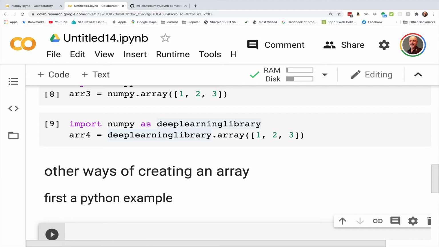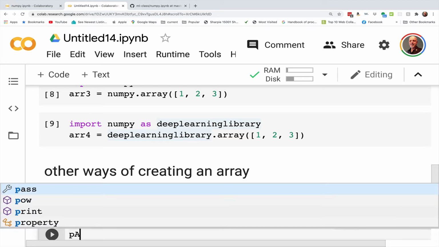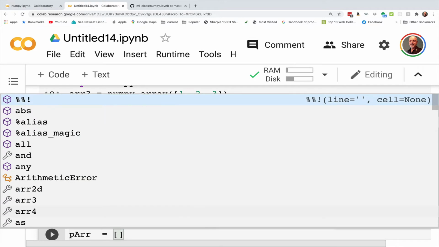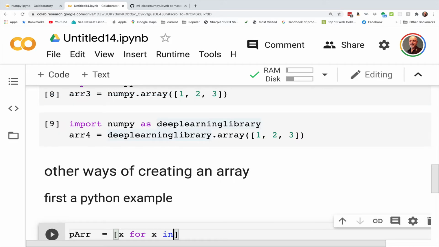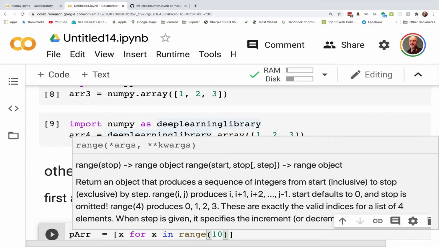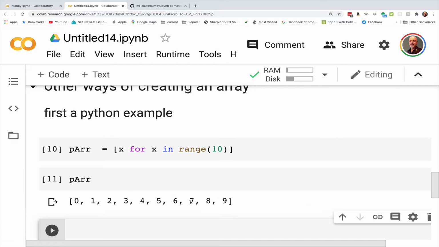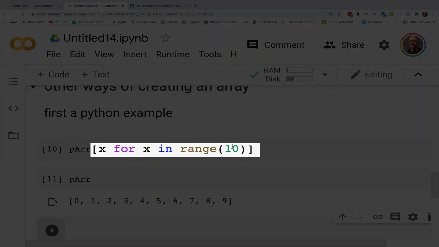Okay, that's kind of nice when we're playing around, that we can keep track of what we're doing. So I want to create an array in Python. Hopefully we all know how to do this. Let's say I just want to create an array that goes from 0 to 10. If I ask what p-array is, it goes 0, 1, 2, 3, 4, 5, 6, 7, 8, 9, 10. So range 10 returns what's called a range. It goes from 0 through 9. Then for every element in there, it's just putting that element in an array.